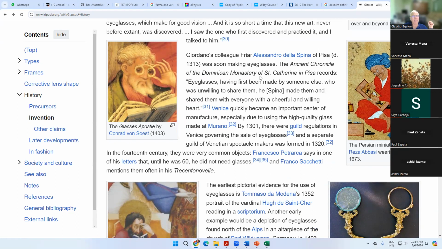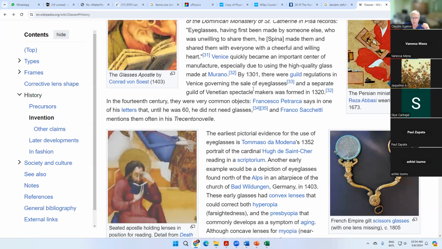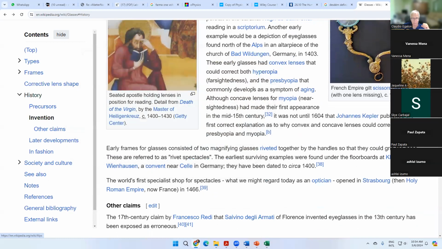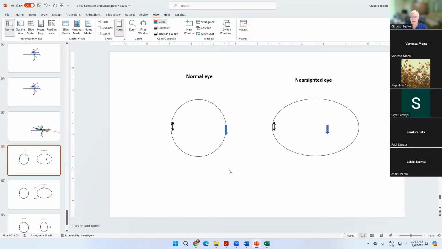Think about that. You know how people would be able to live with a nearsighted eye, especially me. Imagine if I were living during antiquity and I had these lousy eyes of mine that are highly nearsighted. How would they be able to live normal lives, right? And it took a kind of long time to come up with an eyeglass. So let's go back here, right? A little bit of history.